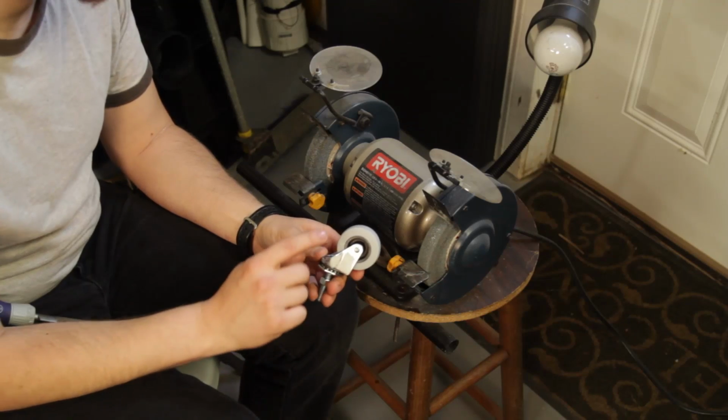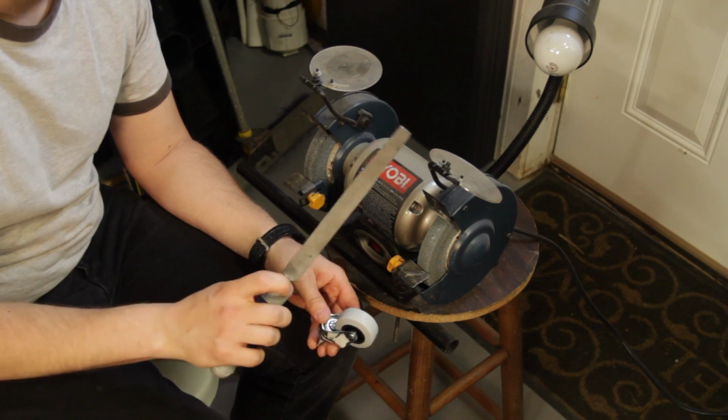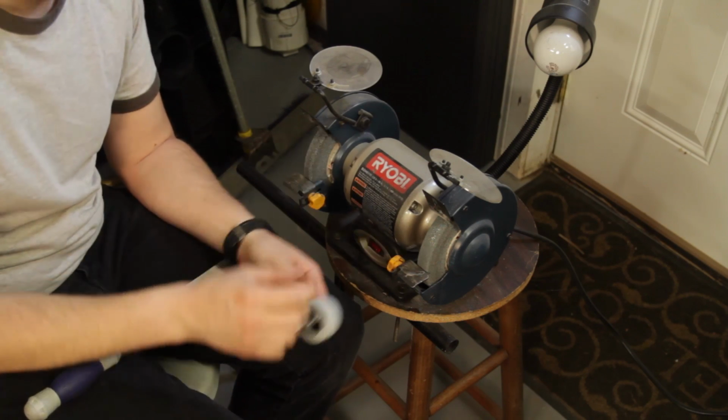So now what we need to do is remove this axle, or this pin right here. Like I said before, we can use the file. That's completely fine. You don't need any kind of machinery to do this project. But I'm just going to use the grinder to make it a little bit faster.